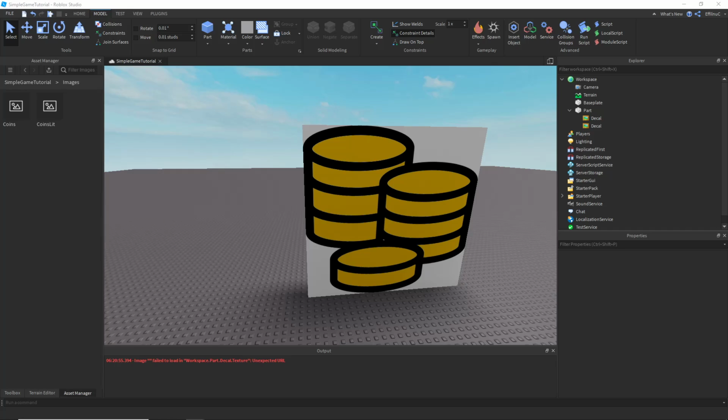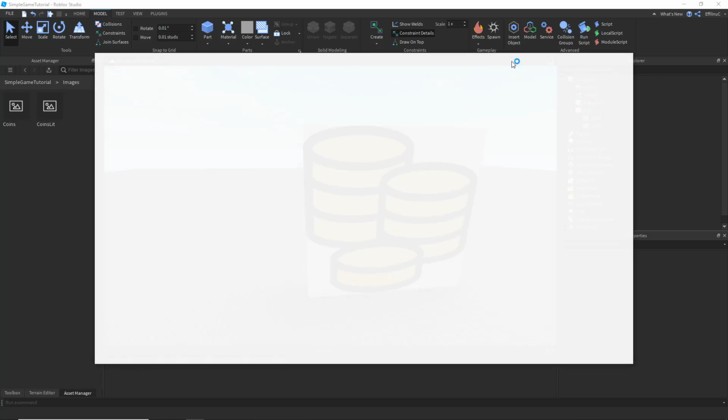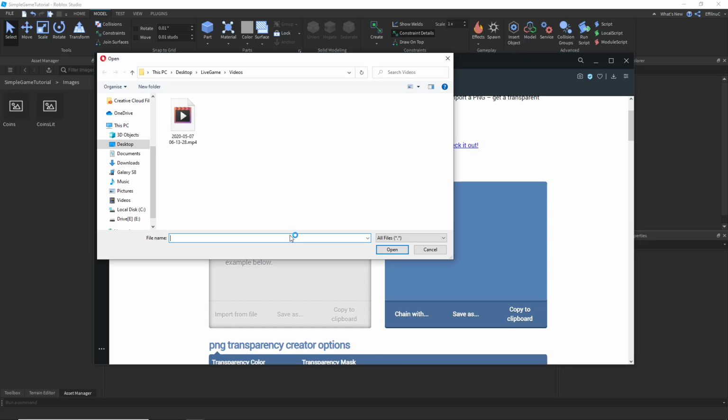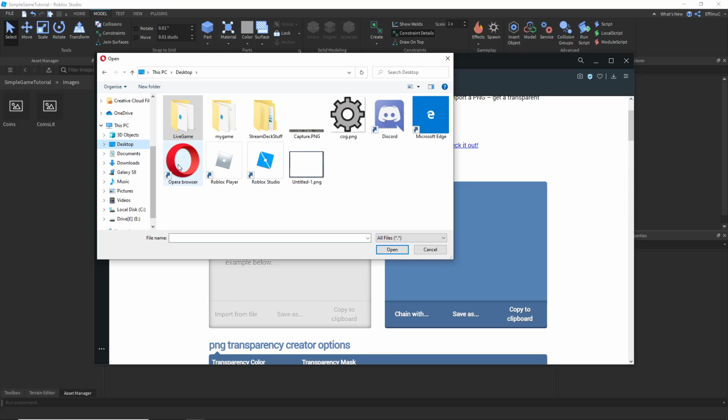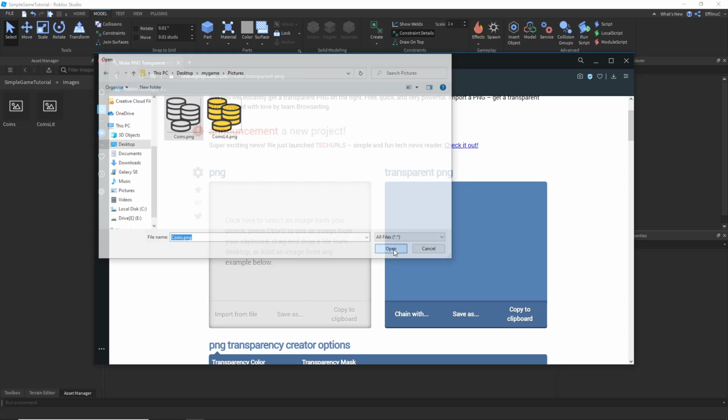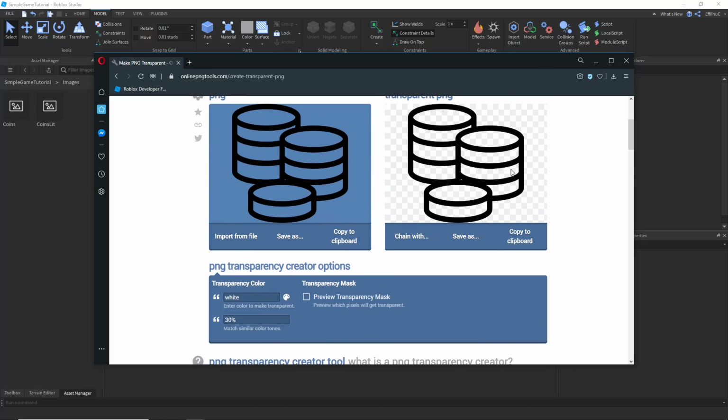There are quite a lot of things you can do. You can use quite a lot of online tools to do this. I found a website here, for example. All I've done is search up image transparent, and we've got our image. We select the image we want, go to desktop, and find the image we want to make transparent. So we're just going to copy these, and set this one. Now it's going to give us a transparent version.